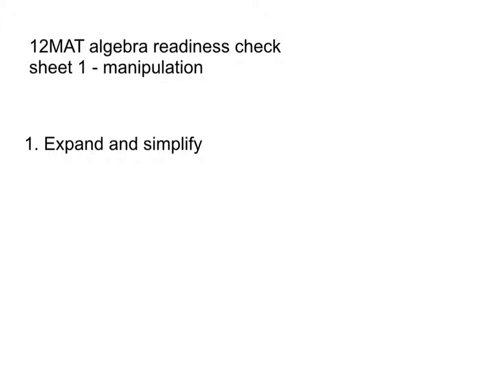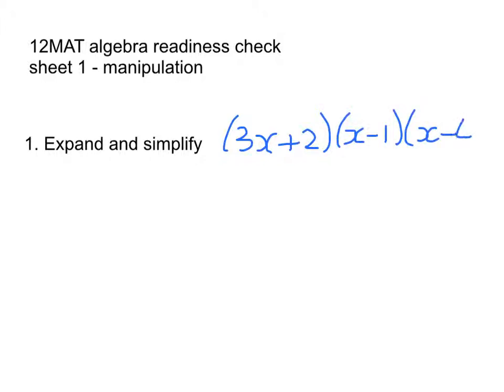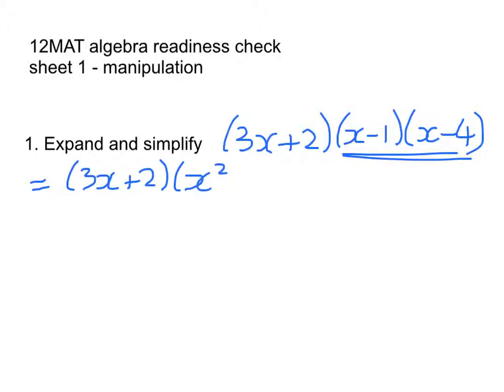Good luck. Right, so number one, expand and simplify. Expand and simplify this cubic expression. The first thing I do is, I usually expand the back two brackets, but it will depend a bit on the combination that we've got. But in this case, expanding the last two is easy because it's an x times an x. So we'll leave that first one sitting there. And we get x squared minus 5x plus 4.